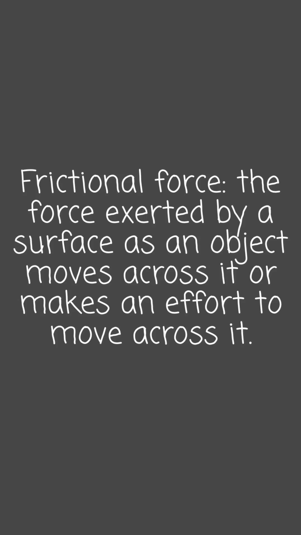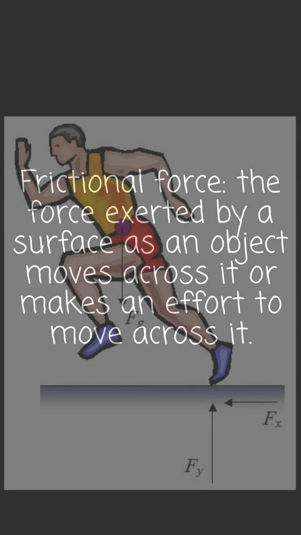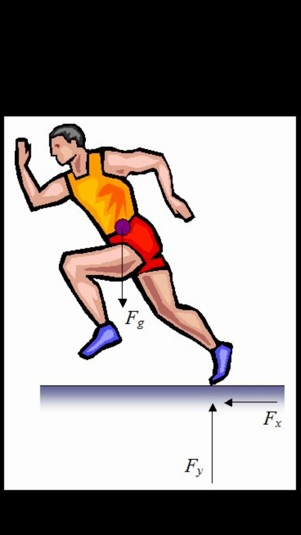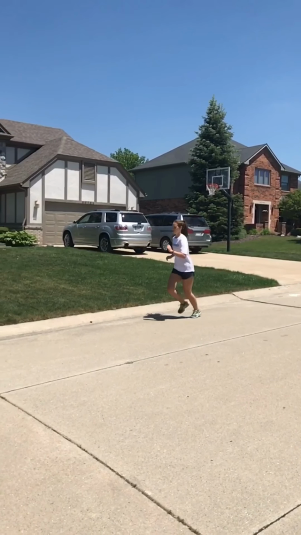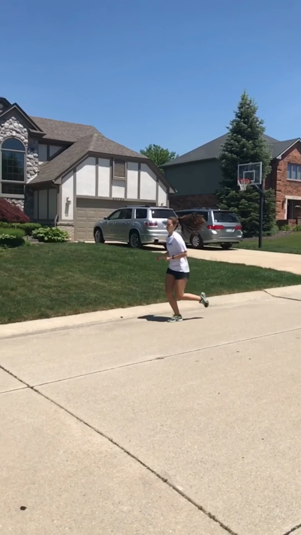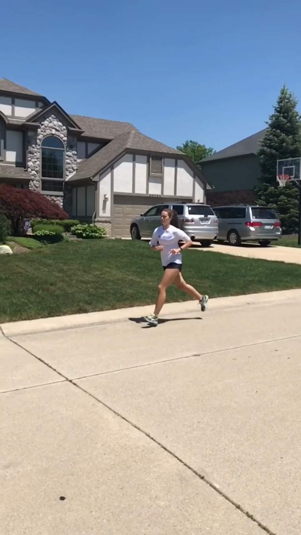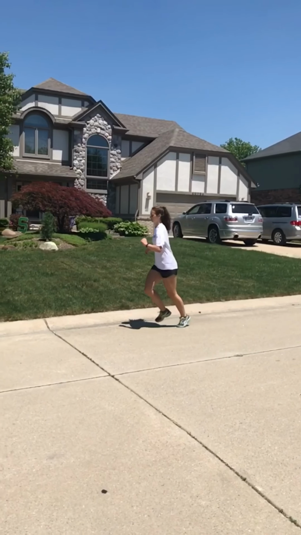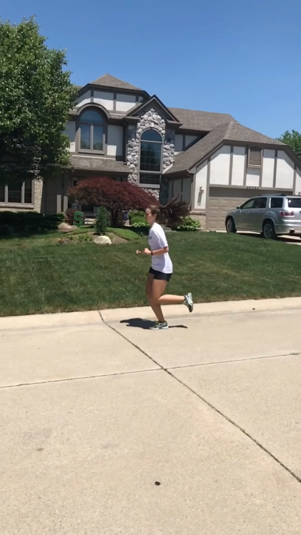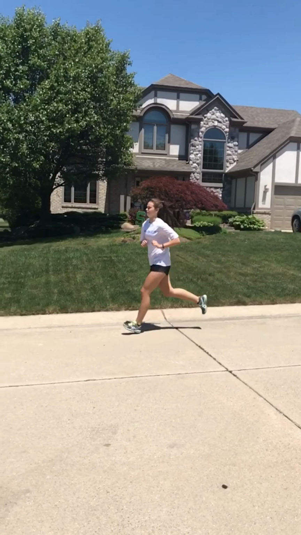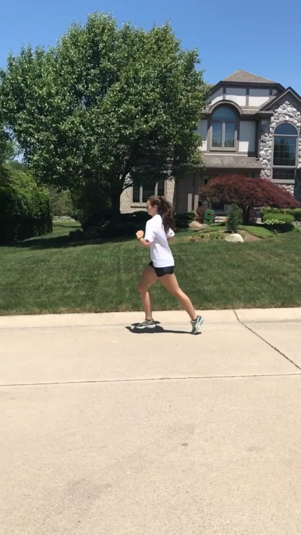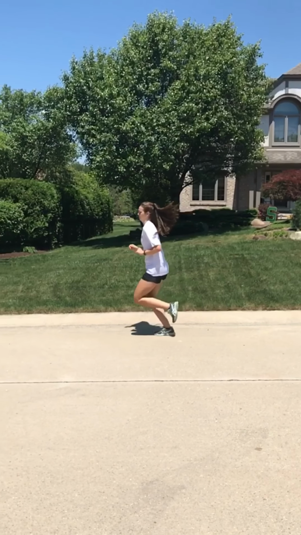Frictional force is the force exerted by a surface as an object moves across it or makes an effort to move across it. One of the frictional forces when running is the ground. The ground acts parallel to the runner in the opposite direction. It depends on how the ground and the runner's foot interact and the normal force between them. The frictional force of the ground allows the runner to push off the ground and propel themselves forward.